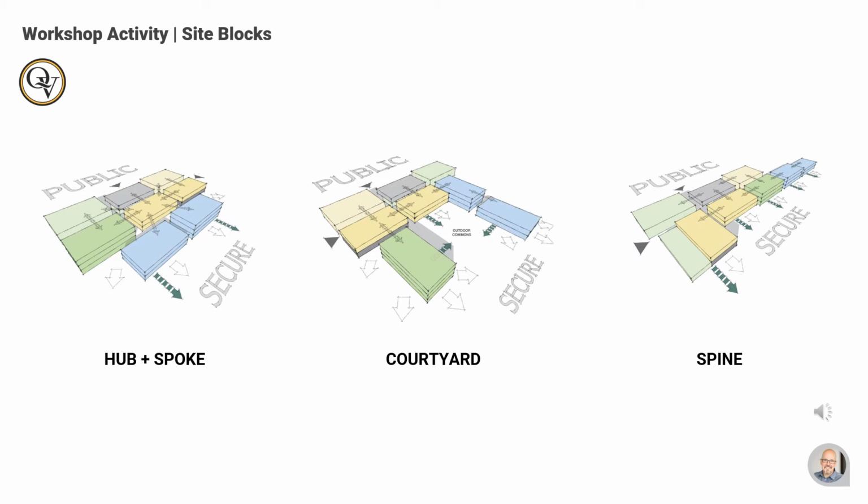We believe that there are certain specific aspects to each of these organizations that should combine to form the conceptual design and organization for the new Quaker Valley High School. We are recommending that the central heart of the hub, spoke, and the connection to the site, outdoor classrooms and workspaces in the courtyard diagram, and the universal access to daylight and views offered by the spine organization, each combine into the plans for your new building.